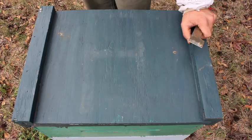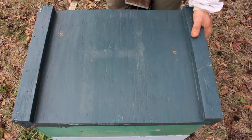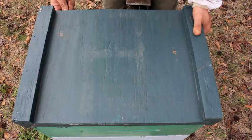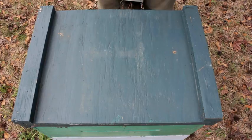And I would not advise opening your hives up when it is 55 degrees or lower, because it's possible the bees could be in a cluster, keeping themselves and their brood warm. So you don't want to disturb that cluster. But today is really a perfect day for this, because there's a lot of bees that are out of the hive, so it won't be so crowded in here, and we will probably be able to get around and see what's going on in the hive. So let's go ahead and open this hive up.